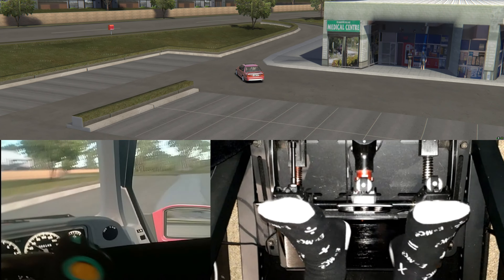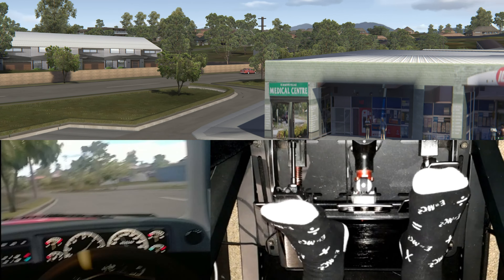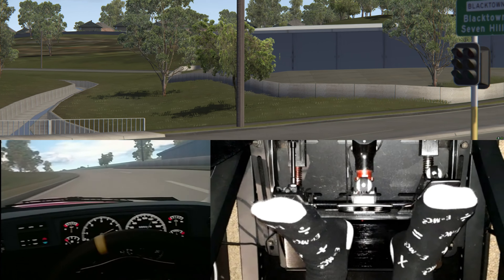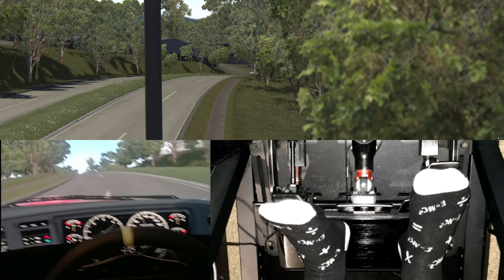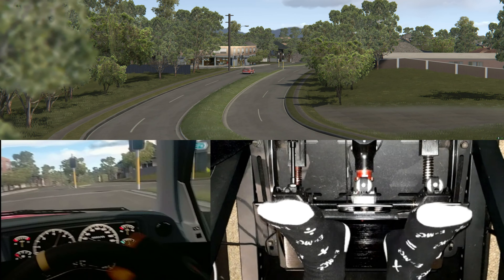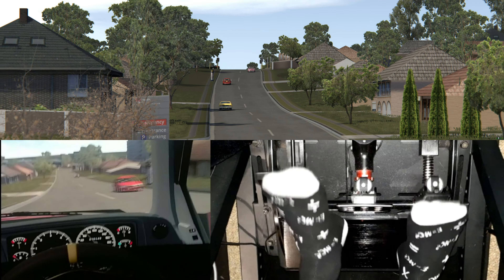Let's make our way out of the car park. Trying to find an exit. There's a medical centre there — that might come in handy later on. Just trying to avoid the AI having a bit of carnage out on the main road. Speaking of carnage — didn't see that corner coming! Let's head back on the right side of the road. Got a little Blacktown Hospital down here, we'll go check that out. Oh Jesus, we nearly needed Blacktown Hospital — nearly had a head-on collision with the XY.